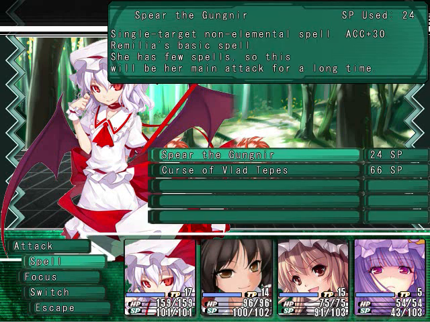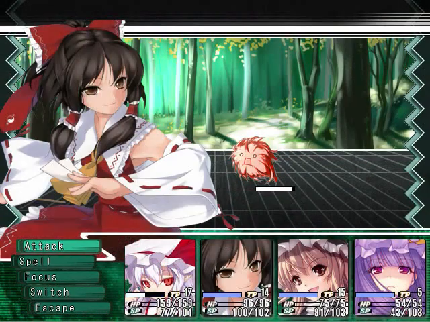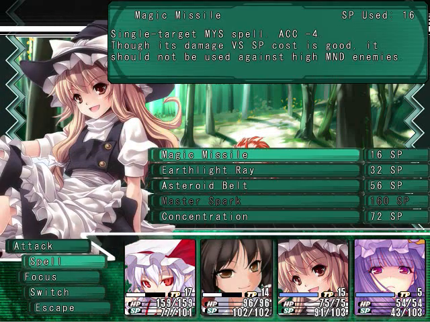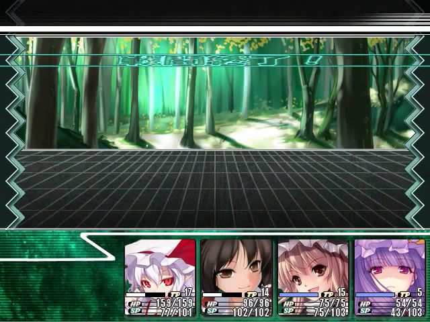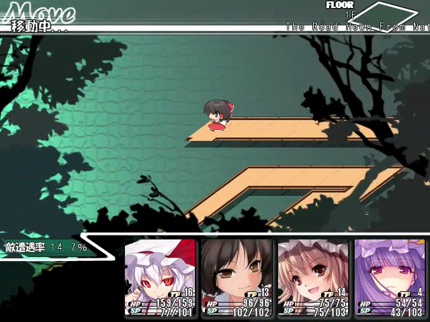Alright, so let's go ahead and continue. We'll go ahead and use Spear Gun here. Killed that in one hit. And we'll go ahead and, well, we'll focus. And then we'll use Magic Missile. There we go, killed that in one hit. So there we go.